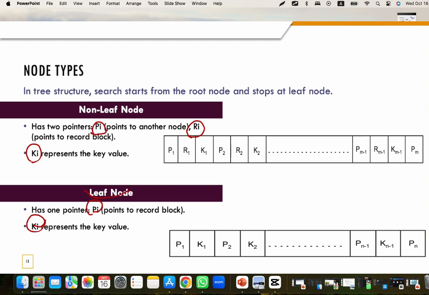So in summary, the difference between non-leaf nodes and leaf nodes is the multiple pointers and single pointer.